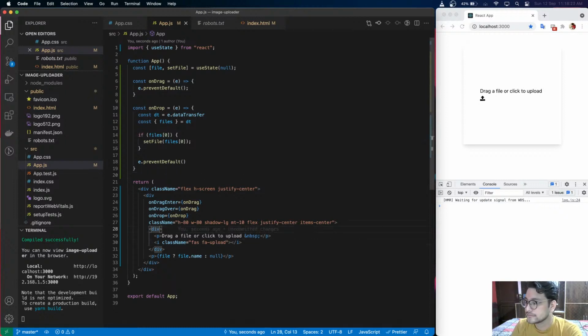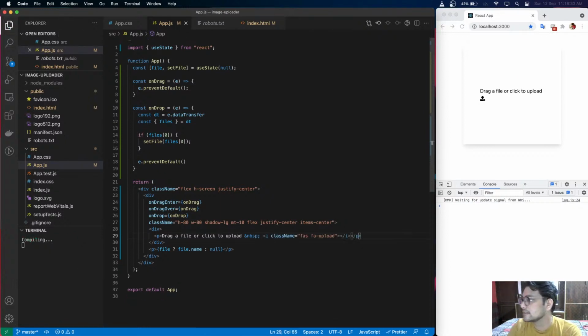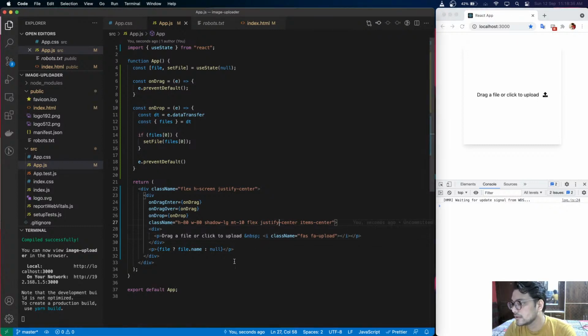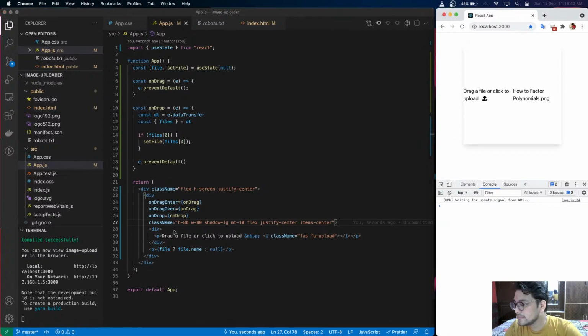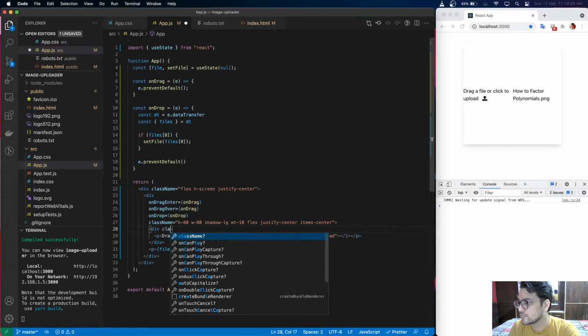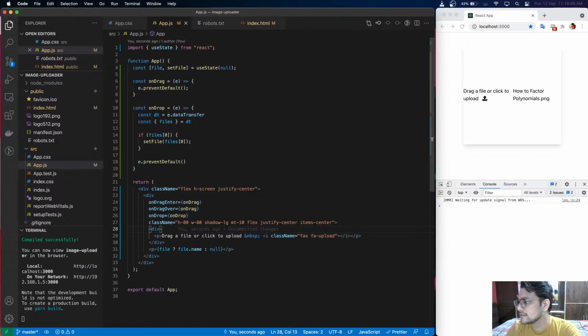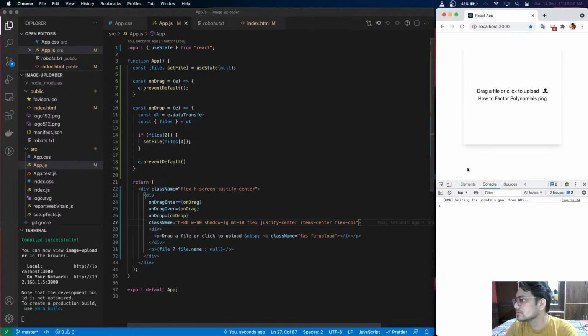And maybe just put this icon here, right? And then let's try to upload the file, and you can see the style being slaughtered. So what I'm going to do is change the column direction to this, and now you can see, right, this thing.